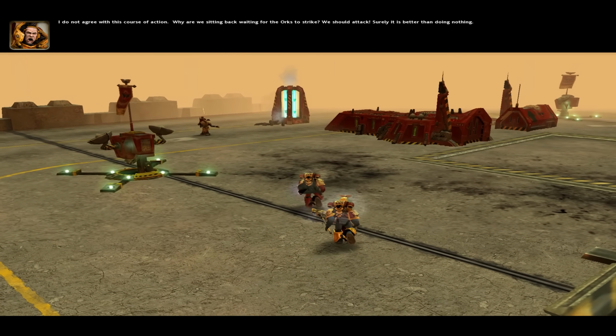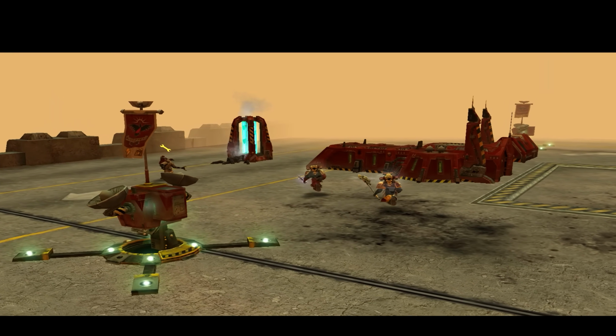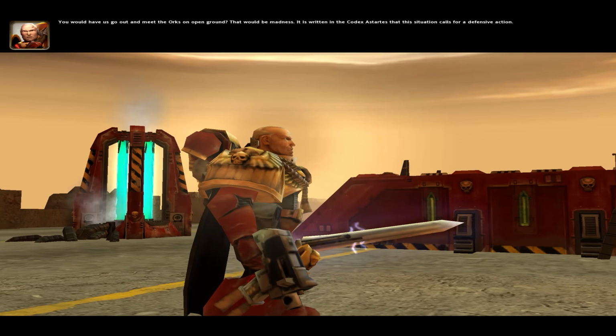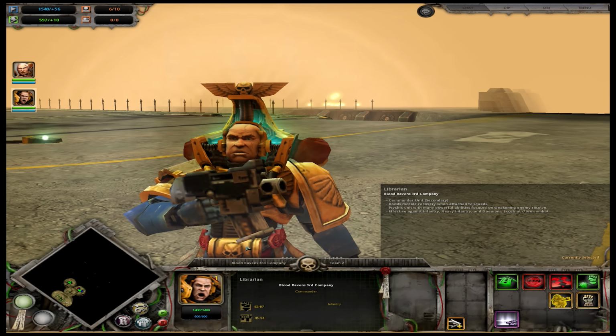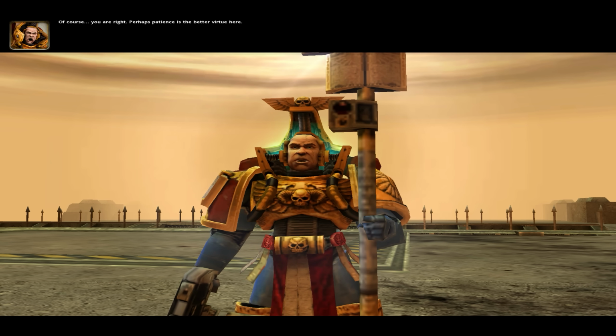A reference and detail I didn't expect to see was a quote from Isidore Achios. Isidore Achios was a Blood Ravens librarian that appeared in the original Dawn of War, released in 2004 by Relic, the developers of the original 2011 Space Marine game. "An open mind is like a fortress with its gates unbarred and unguarded." It's a great quote, no doubt.